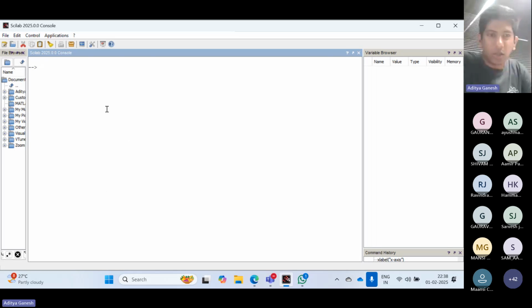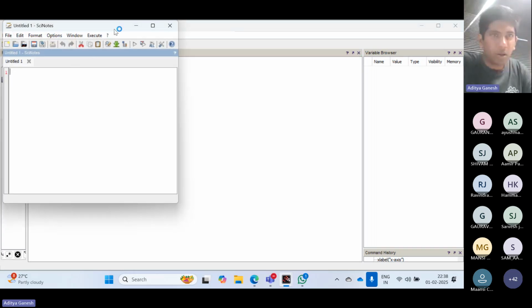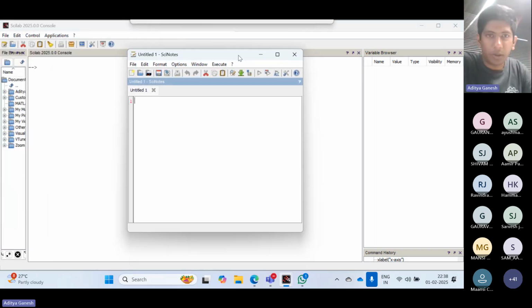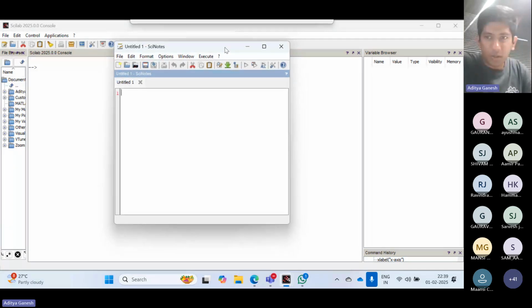You did see when I wrote, I had taken the derivatives of a polynomial. I had to write multiple times. So to avoid that, you can just write a script for the same, and then for that just open SciNotes. A pop-up window will come here. I hope you can see this. Once this window comes, do you have a doubt, Mehul?